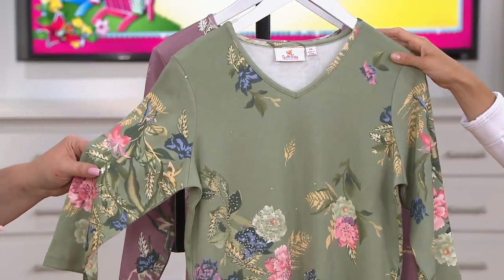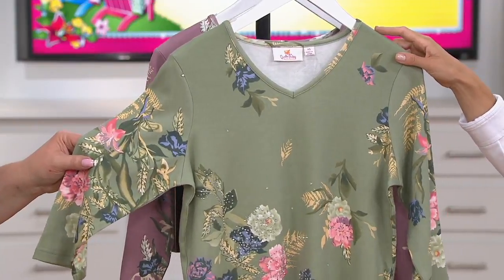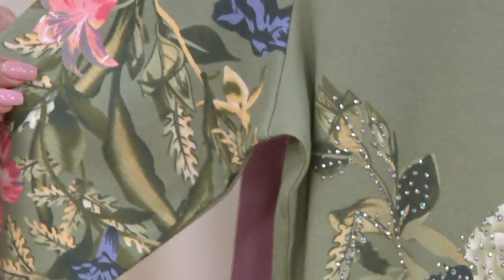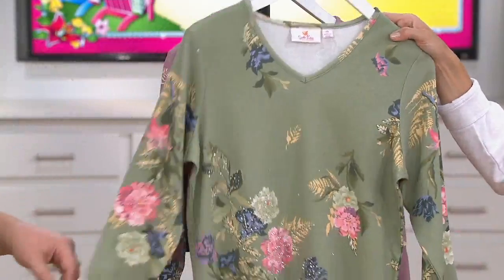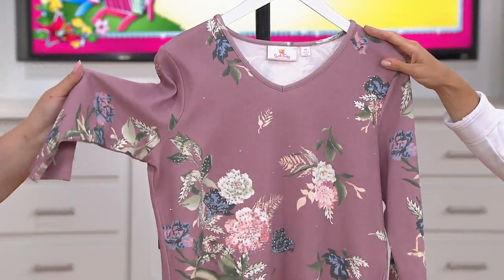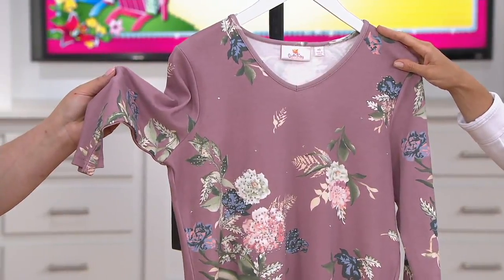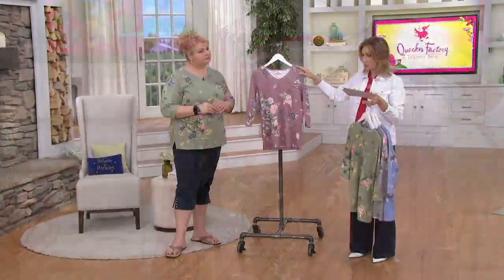We did have a pair of dream jeans this morning — the pull-on straight leg ankle pant, the pull-on ankle pant with the grommets at the ankle — and that comes in moss. It was a beautiful head-to-toe tonal look. So elegant! And then our final color choice is the dusty rose. We're very limited here: extra extra small, extra small, 2X, and 3X — all the rest have sold out.